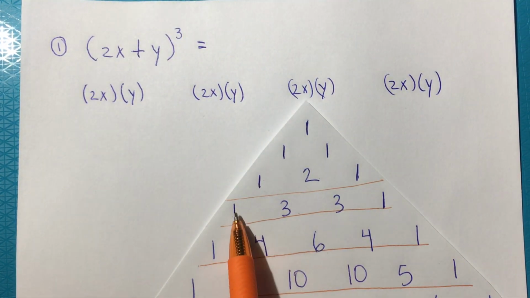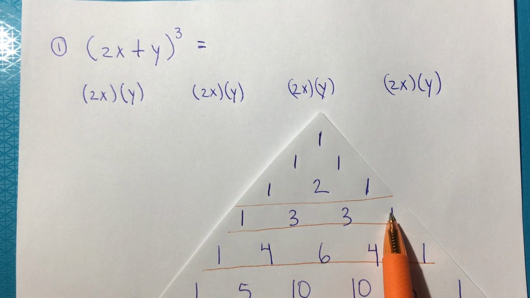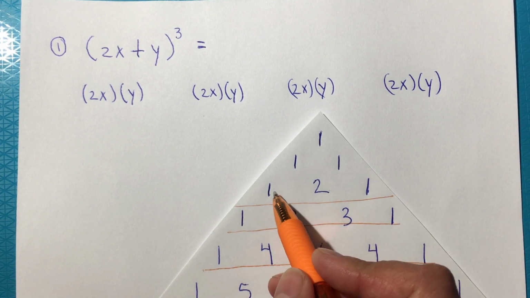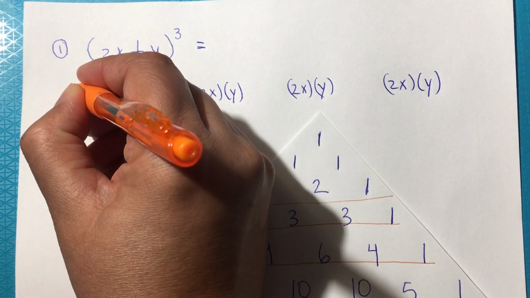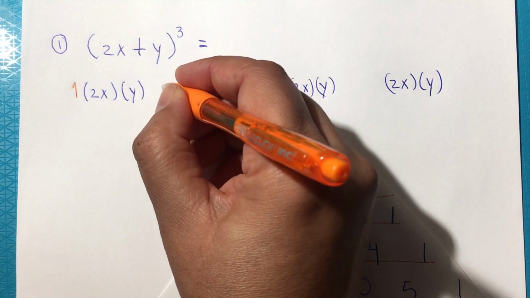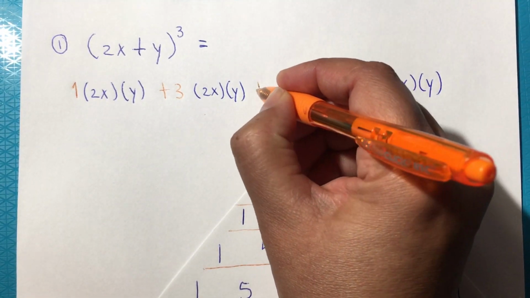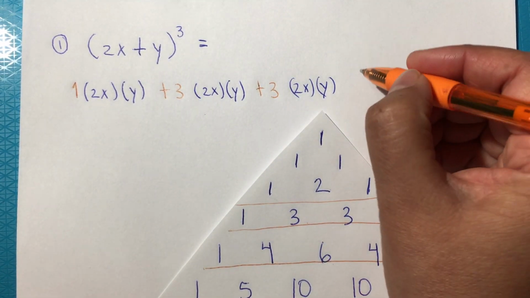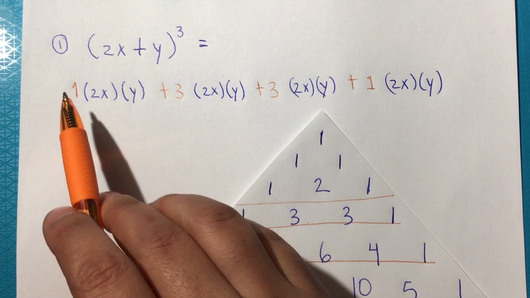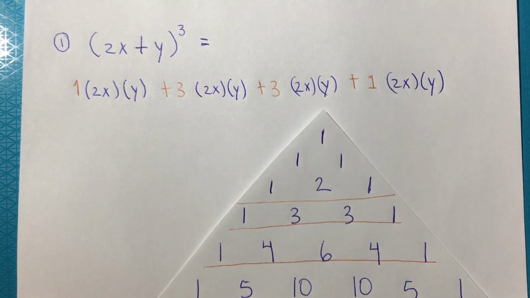The other thing that it tells you is that you're going to be using, as I mentioned, if the exponent is 3, wherever there is the 3 for the second number, that's the row that you're going to use, and those are going to be your coefficients. So the first one is a 1, that's going to be the coefficient right here. The next one is a 3 plus 3, and it's always plus, and then plus 3 plus 1. Okay, so that row tells me what the coefficients will be for each product.